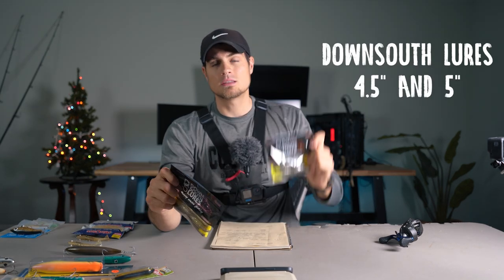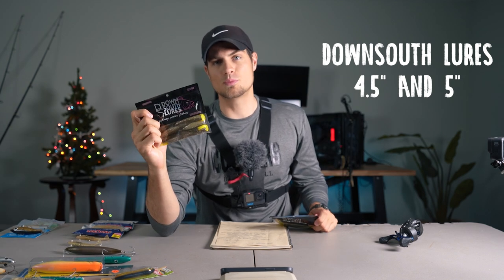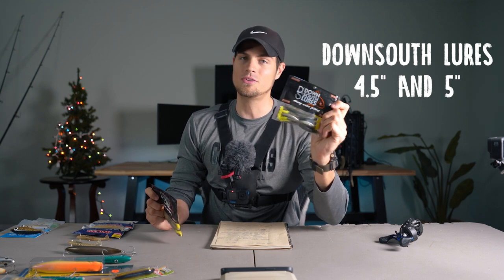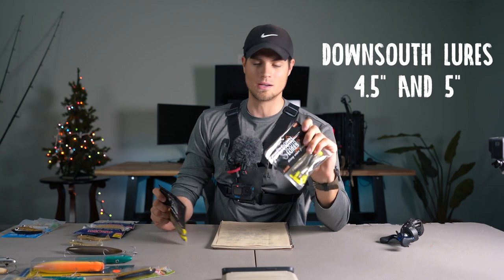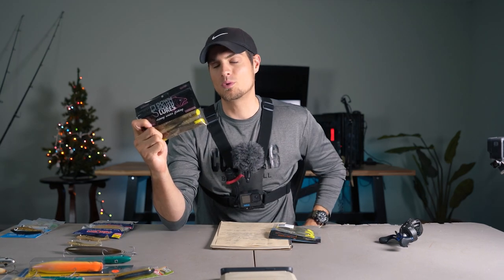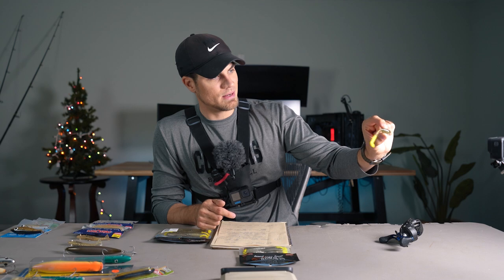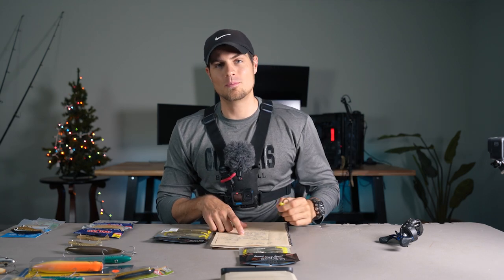Next up, we got another Texas classic, the Down South Lures. There's the 4.5 inch Southern Shad, which are a little bit smaller, and we also have the 5-inch Supermodel that's a little bit bigger. I love the smaller 4.5 inch as a search bait, because I feel like just about everything is gonna eat it, trout and redfish, even flounder. If I'm looking for a little bit bigger bait, I'm going with the 5-inch Supermodel, especially for some speckled trout. Favorite color of Down South Lures is the classic Chicken of the Sea, which we have right here, but I also like the Purple Rain color, Bone Diamond, and the classic Plum and Chartreuse, especially for those bigger Supermodels.